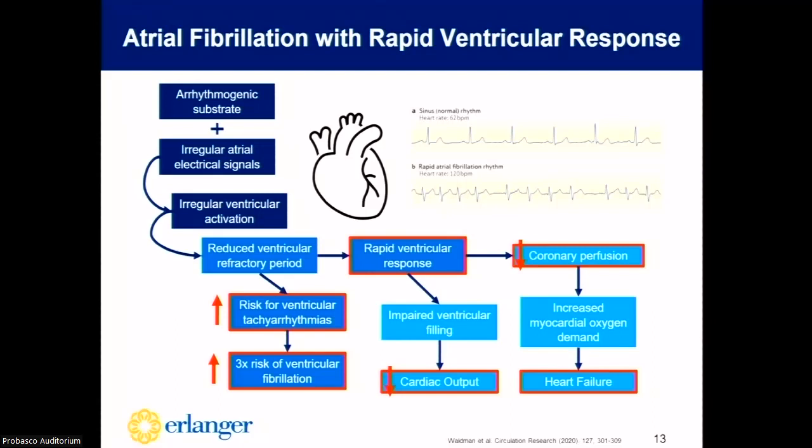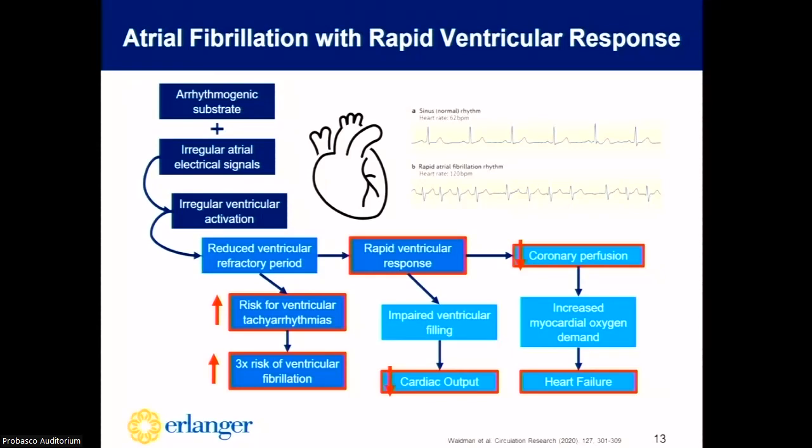You'll also see rapid ventricular response as a result of these irregular atrial signals, which results in impaired ventricular filling. So you already have impaired filling in this irregular contraction of the atria, so provision of blood from the atria to the ventricle is reduced, but then also as the ventricle starts to beat faster, it's not filling as appropriately or as fully as it could. So ultimately this results in reduced cardiac output, which contributes to this potentially damaging cycle: we have reduced cardiac output, so the body tries to compensate for that, further increasing our ventricular rate.